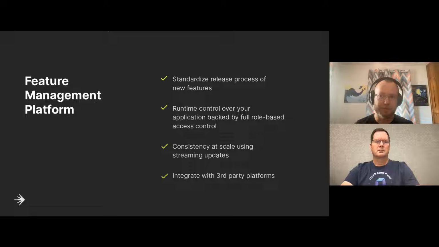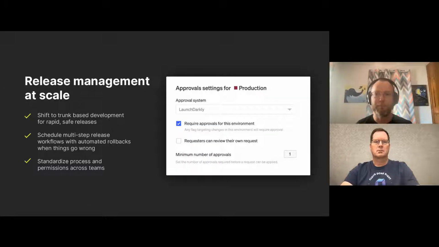What makes feature management platforms exciting to me is how foundational it is to delivering software and how it interconnects with all the different tools your teams are currently using today. LaunchDarkly integrates with your developers' IDEs. It services events and observability platforms such as Dynatrace, and you can interact with feature flags directly in tools such as Slack. It allows you to build standardized release processes to cover any governance and compliance needs.